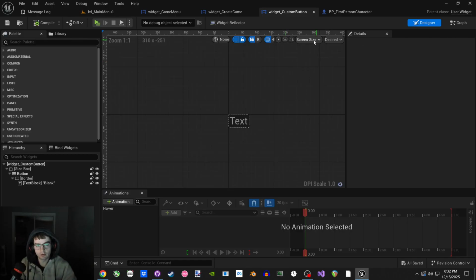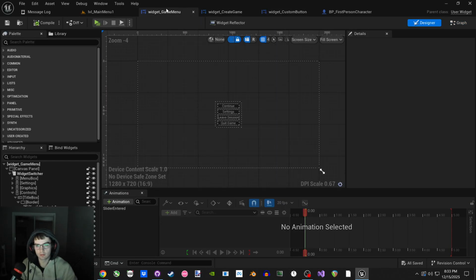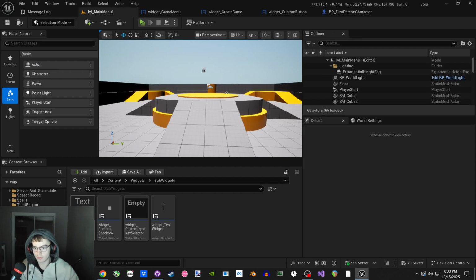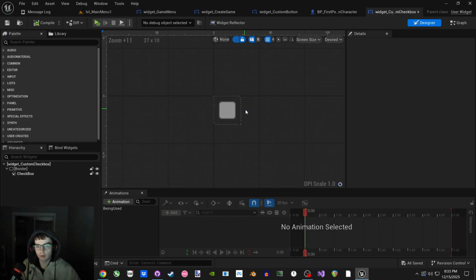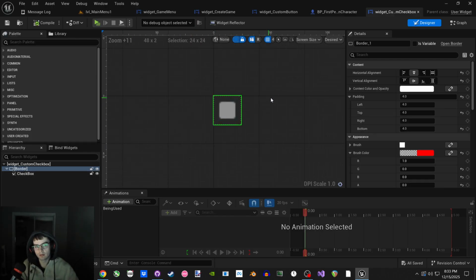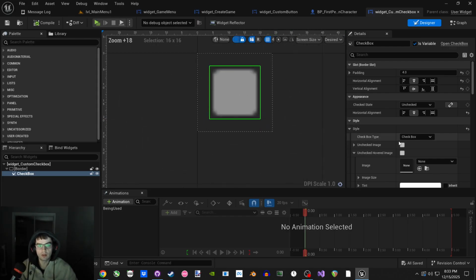Now I'm pretty proficient in custom buttons. So basically just created a custom widget. I added what we need, or sorry, not this, the checkbox. Oh, of course I closed it. So I took a blank widget, put a little custom checkbox in here, gave it a border, because the border is where the outline is going to be. Because I can't just set whether this is being hovered or not. That's an automatic thing that happens when you just have checkboxes and you hover over them. That's automatically handled and you can't customize that.